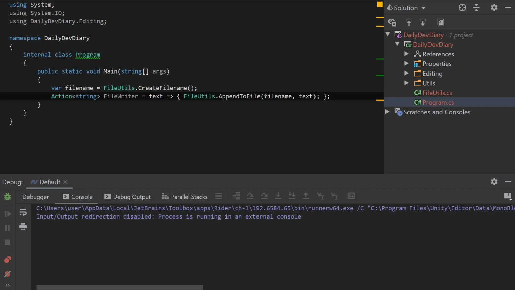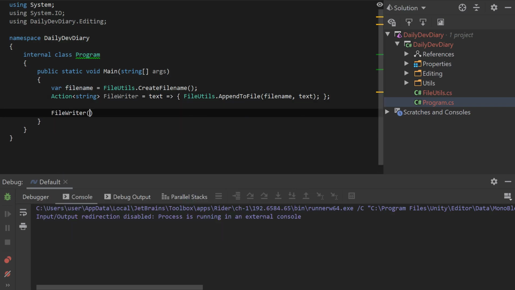So basically we've defined a function there that bakes the file name argument in. So now when we call this function, all we have to pass is the text we want to write to the file.